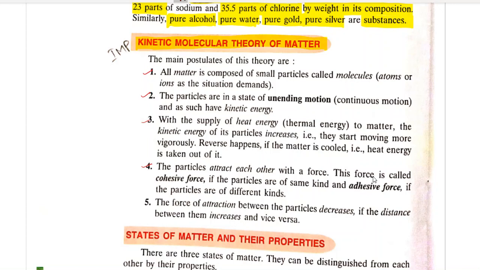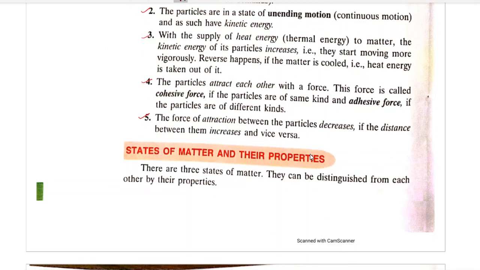This we have studied in the first chapter of physics very well. The force of attraction between particles decreases if the distance between them increases and vice versa, right? So force depends on intermolecular distance. So all these properties we have already studied in much more detail in physics chapter 1. States of matter and their properties, this also we have studied.